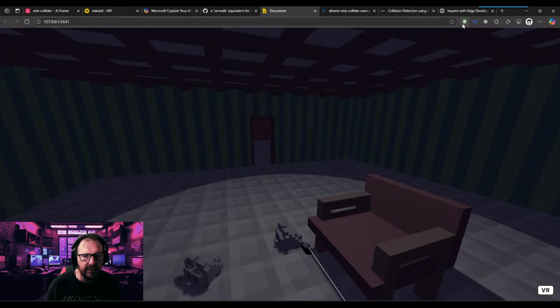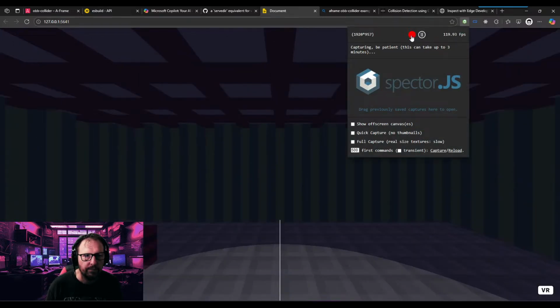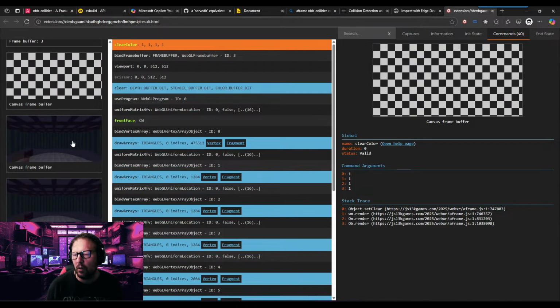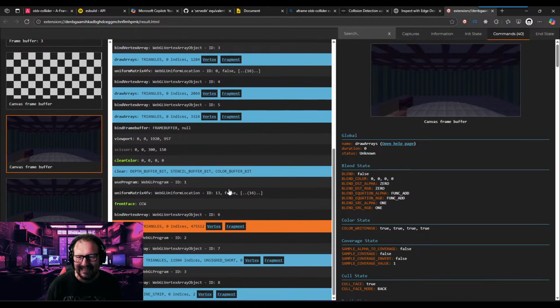The stupid thing is, I think it's just one draw call. Oh no, it's not one draw call anymore. Oh, I added shadows and stuff. But it's getting heavy.